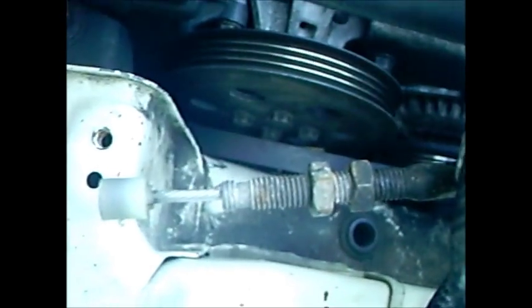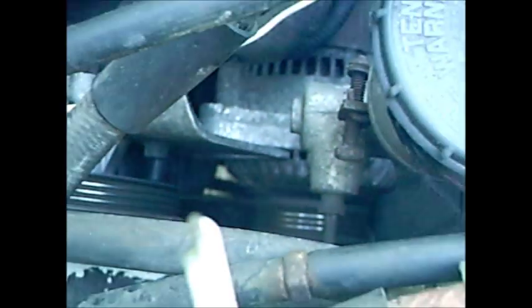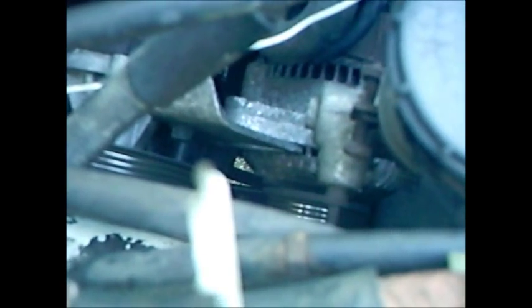Alright, so we got the belt off, as you can see right here. Belt is off, water pump. Where I was hitting, if you guys come into the same problem as me, is right there. I guess you guys can't see that, but I was hitting right here with the crowbar. That's why I said you need a crowbar, because if your pivot thing is locked up like mine, well, it's not locked up, the bolt just won't come off because obviously it moved. You hit it right there and it actually pivots it back down so you can take the belt off.